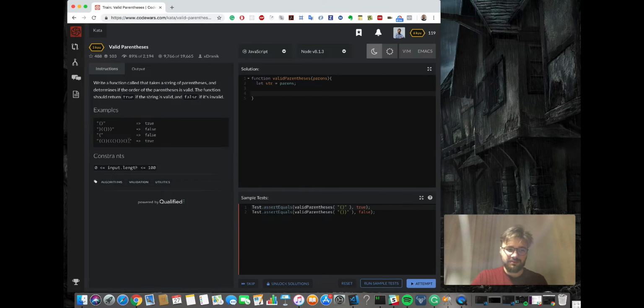So let's say like this example here, it will be like this. And if we delete all on the closed one, it will be like this.